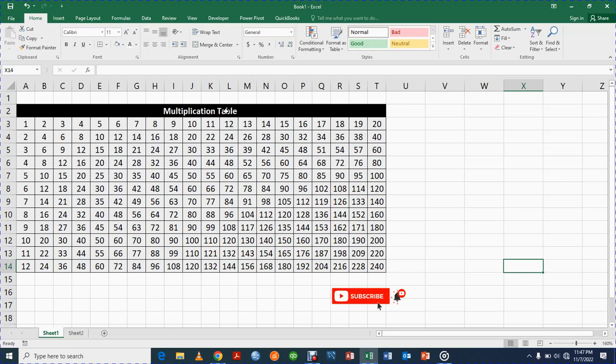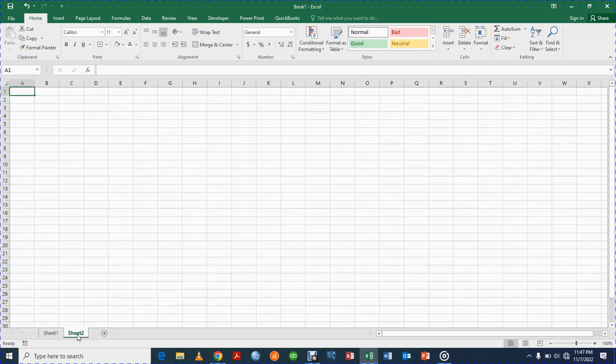So let me show you how we can prepare a multiplication table using Excel. The first thing you need to do is to type here multiplication table. In the multiplication table we have 1, 2, 3. Let's say we want to do the multiplication table to 20. Now we don't need to type all that. Just highlight these 1, 2, 3 that you have written, then go to the edge of this box and drag.